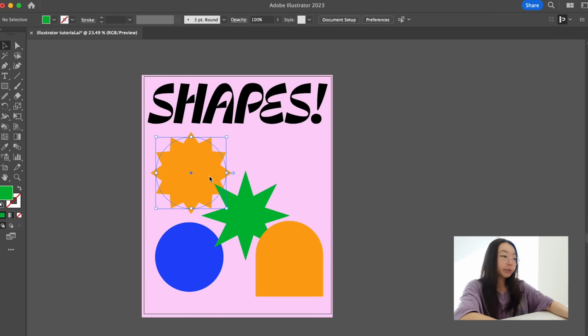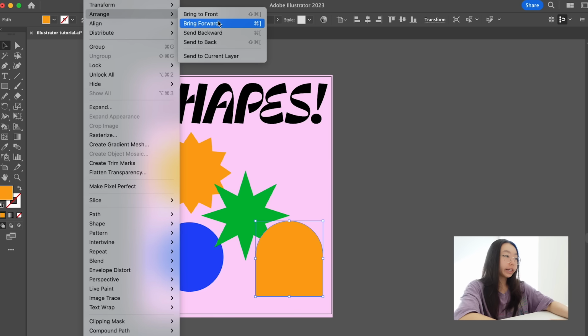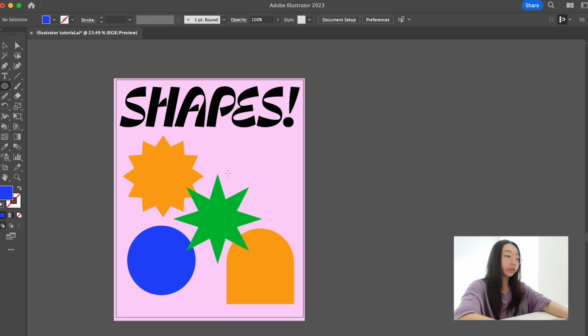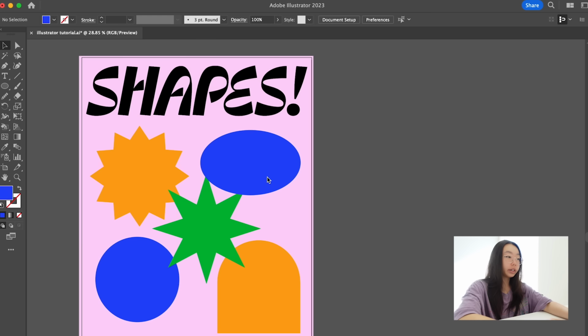You can change how shapes overlap. You can just go to Object, Arrange, Send Backward, or you can just hold Command and then the brackets. The right bracket goes forward, the left bracket goes back. So again, I'm just gonna make another circle, but it's not gonna be perfect. I'm not holding down shift, it's more of like an oval. Doing this, and then we're gonna have fun.